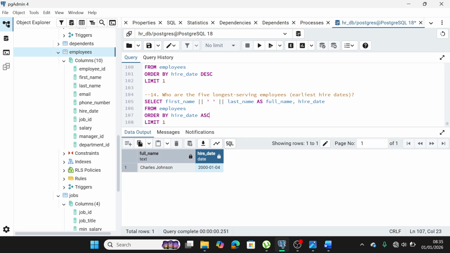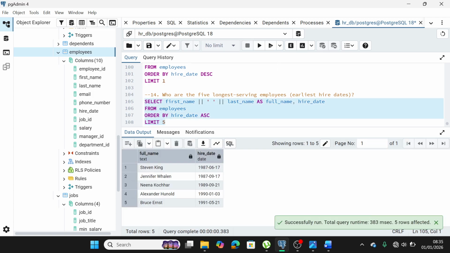Then this time around you limit to 5. So you see, these guys are the longest serving employees. And Stephen King goes back to 1987, over 38 years of experience by 2025. And the last guy here is Bruce.